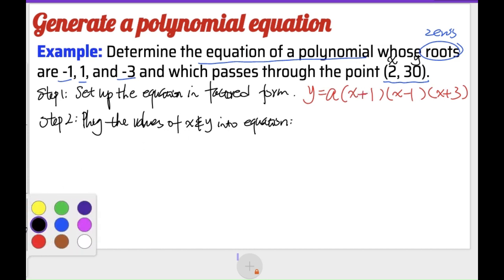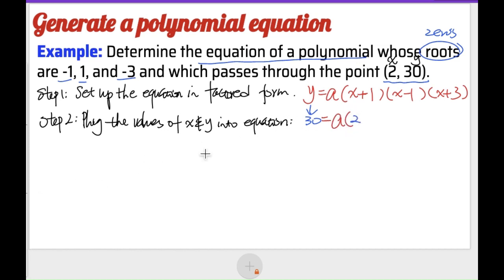In this case, the y is not going to be y, it becomes 30. But we still do not know a, but we do know x becomes 2. And for the rest, we just copy everything, but remember this time the x becomes a value of 2. So keep that in mind. I just try to use a different color so it's easier for you to follow this idea. What happened to y, what happened to x, okay?